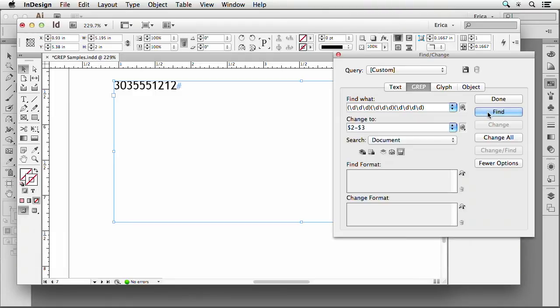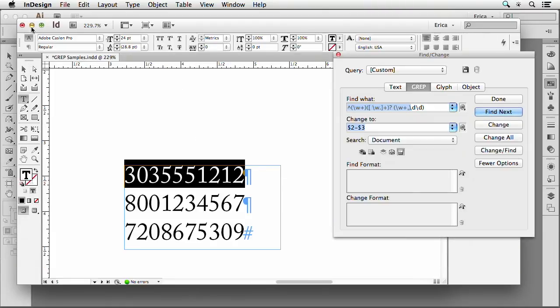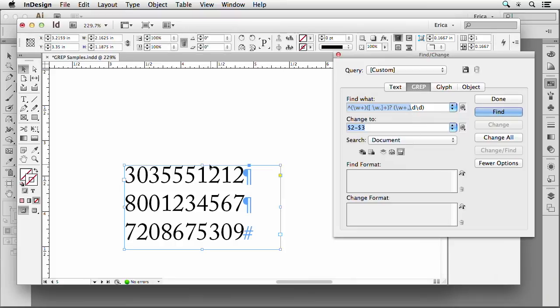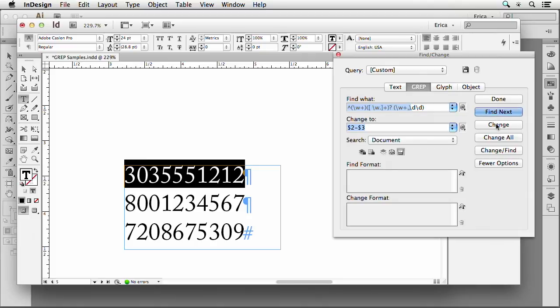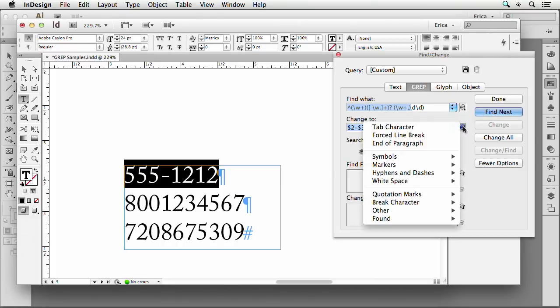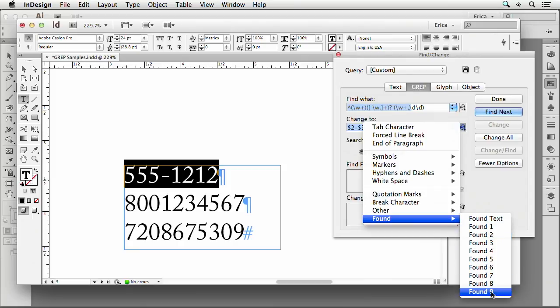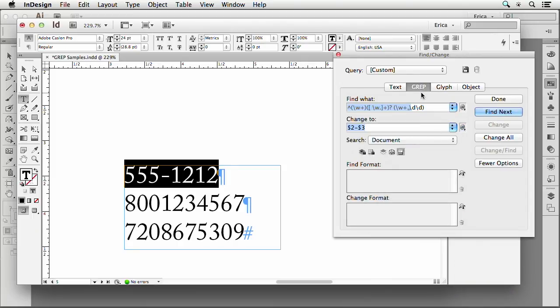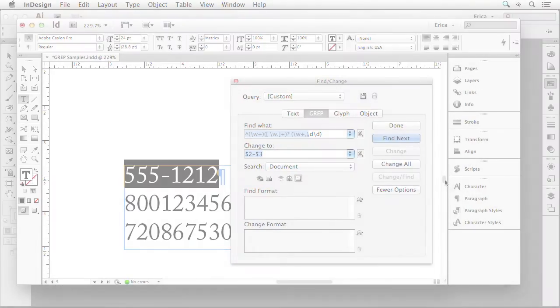So what that's going to do when I say find, it's going to find that number. Of course, I didn't tell it, I told it document, so it jumped over here. It's going to find that number, and then I'm going to click change. And it's dropped off those 3, and it just has those last 7 digits like that. So again, with find change, you can say find this whole thing, but only show me part of this thing. So that's really cool. And that's called a found number 1, 2, 3, 4, 5, whatever. Or you can have it bring back everything, of course. But that's the nice thing, that you can say find something and drop off the bits that I don't need.